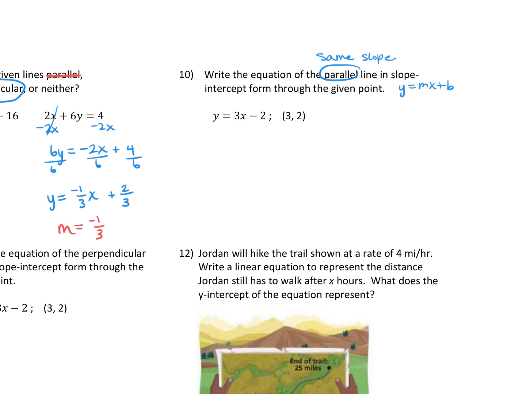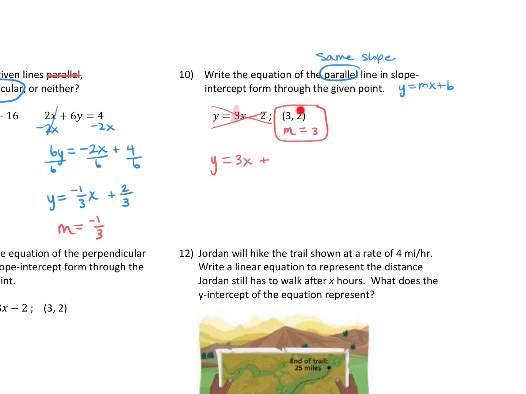So this slope is this 3 right there. That's the slope of that line. So in order to be parallel to that, we want to use a slope of 3. But we want to go through the point 3, 2. So this is the information we'll use to write a line. We don't need anything else from that line after we've gotten the slope from it. Okay, so y equals mx plus b. Y equals m, our slope is 3x, plus, do we know our y-intercept?